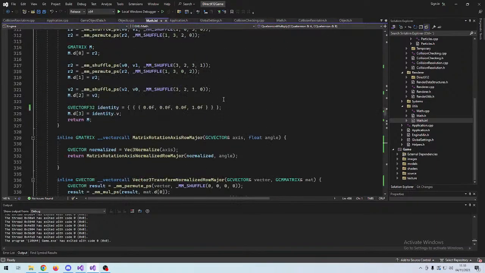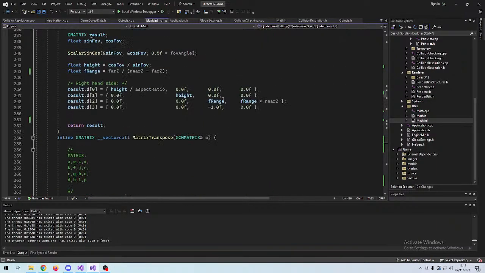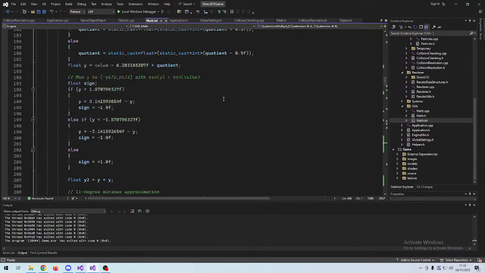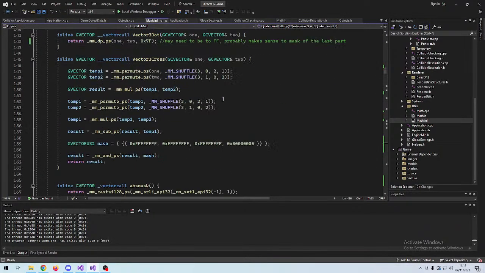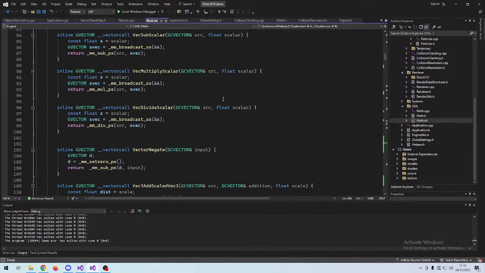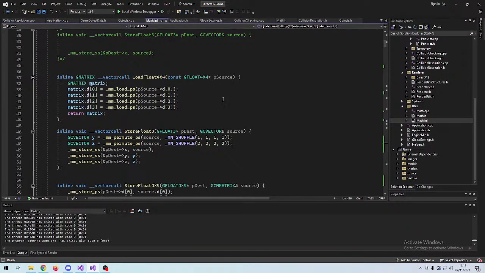So up here we have our different load mechanisms. I'm gonna do it not with intrinsics, but just some basic functions to get us going.